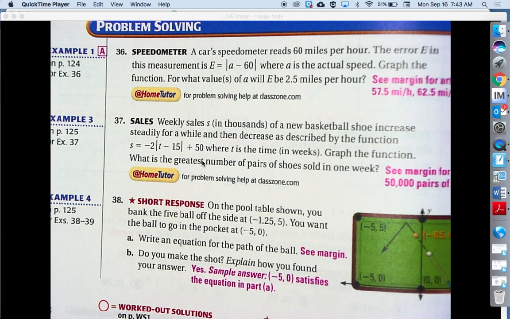So first off, thinking about what Ava just described, what would happen to this graph, Peter? Right, so because of this number inside, the a you can think of as an x. Anytime you have something inside the absolute values with a, with x, whatever variable that happens to be, the graph is moving right. The minus sign is part of the equation. The 60 is actually the direction that it's moving. So it's moving right 60.